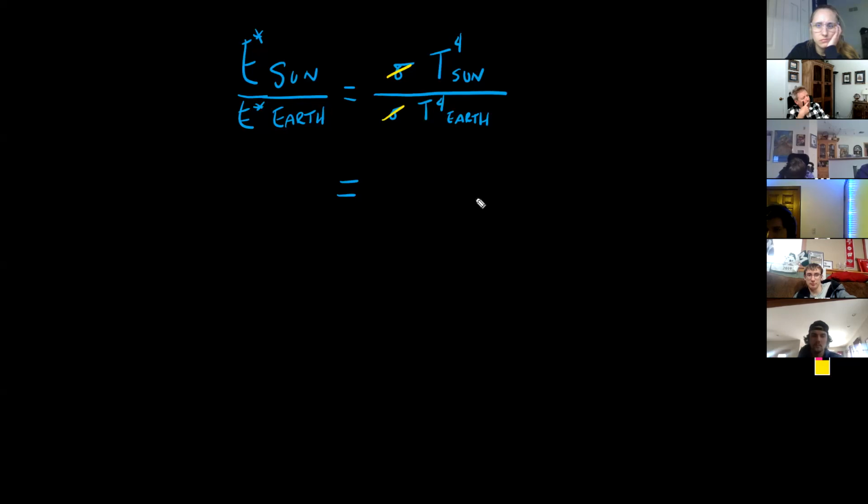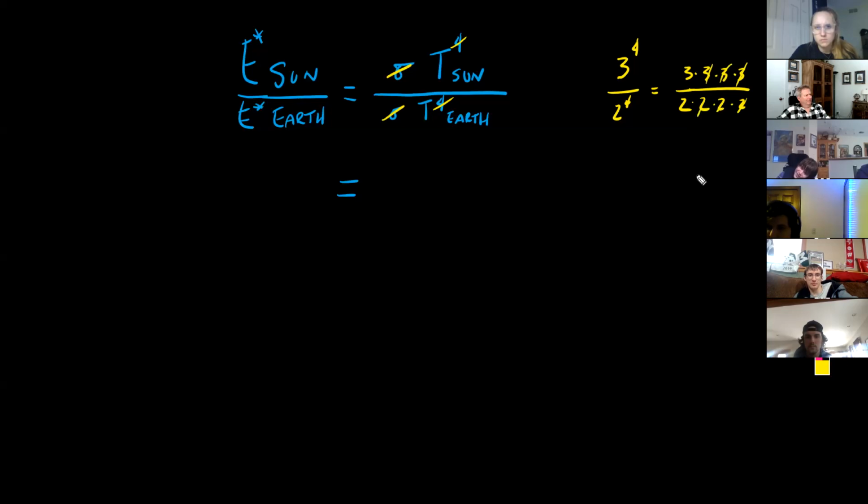I'm not 100% sure, but wouldn't the power of 4 just cancel out on both sides? Does the power of 4 cancel out like that? Lena, you're going yes? Oh, wait a second. Hold on. Are you telling me that 3 to the 4th divided by 2 to the 4th is equal to 3 halves? Isn't that 3 times 3 times 3 times 3 divided by 2 times 2 times 2 times 2? Are you telling me that I can just cancel that? That doesn't make sense. Lena, you're not saying I can cancel 3s and 2s. Yeah, no.